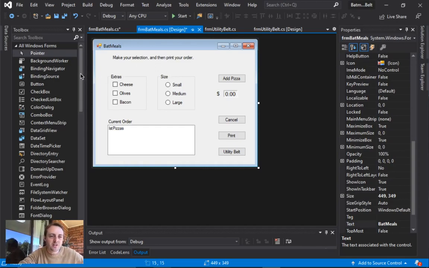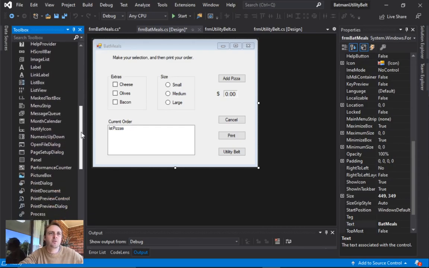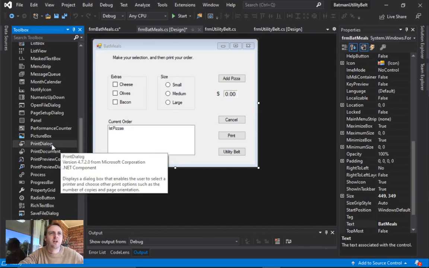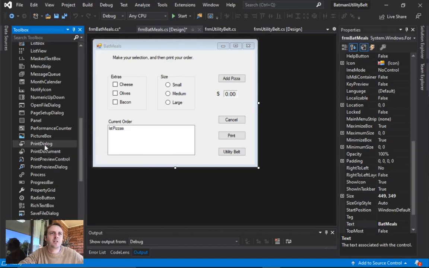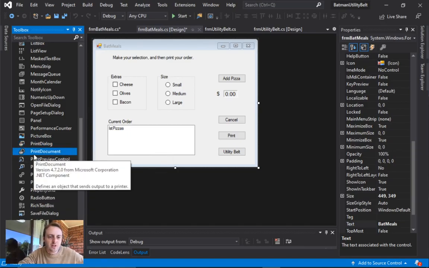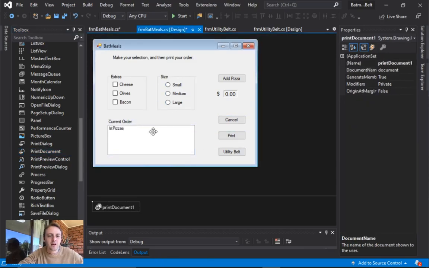And that is our printer program. So what we're actually looking for in this situation is what we call the print dialog. If you scroll down, you'll see this one here, print dialog and print document. What I want you to do is add on this print document function. If we click on that and drag it, just like before, anywhere onto the form, you'll see it doesn't appear on the form, it pops up down here at the bottom.